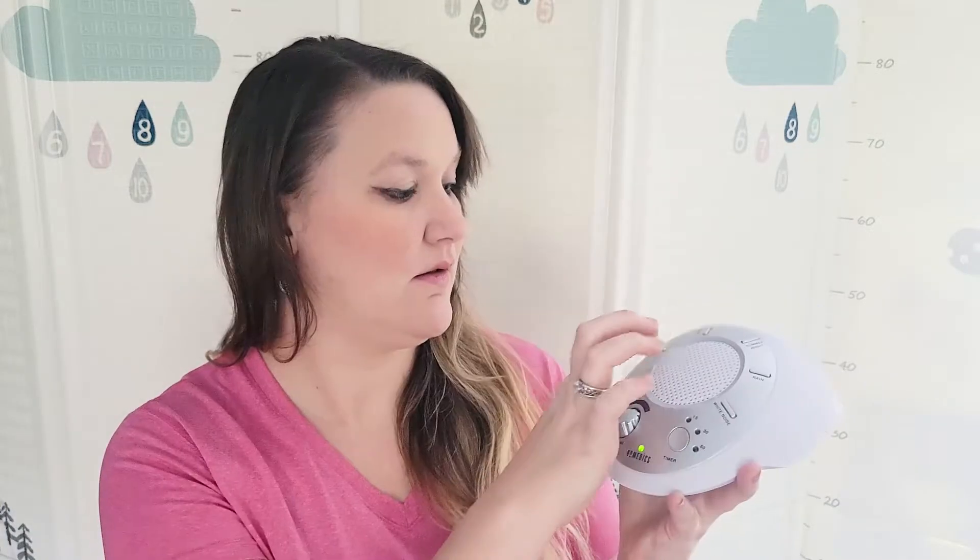Here are the different sounds it has. At the beginning we used ocean during the day and rain at night, but I figured one sound for sleep in general would be best for sleep training. It has a babbling brook, a summer night, rain, and general white noise. I would highly recommend — if not anything else you get for your newborn — get a sound machine. Definitely.